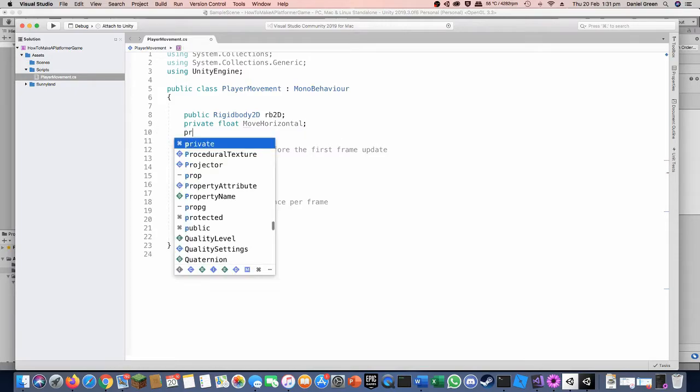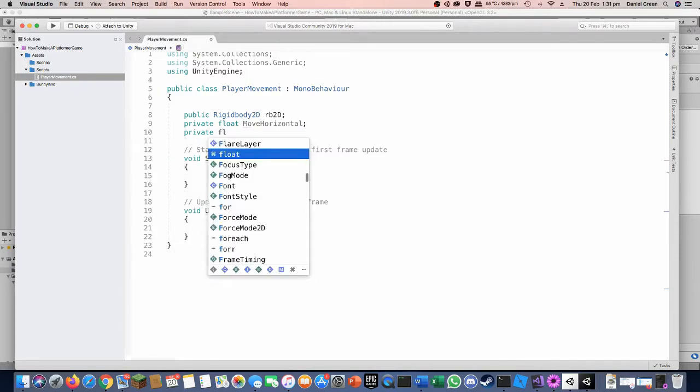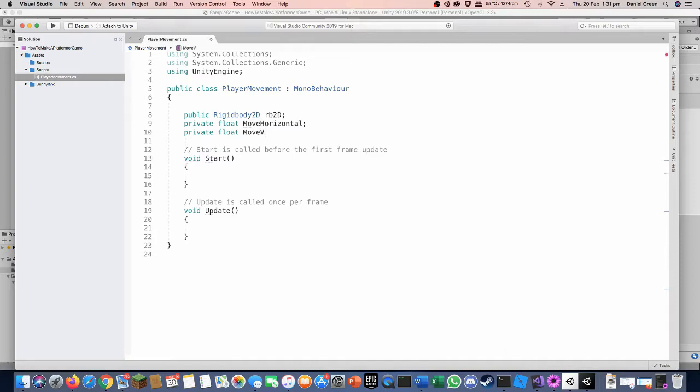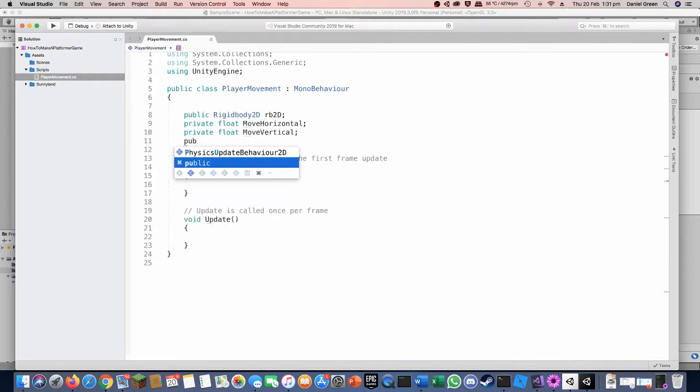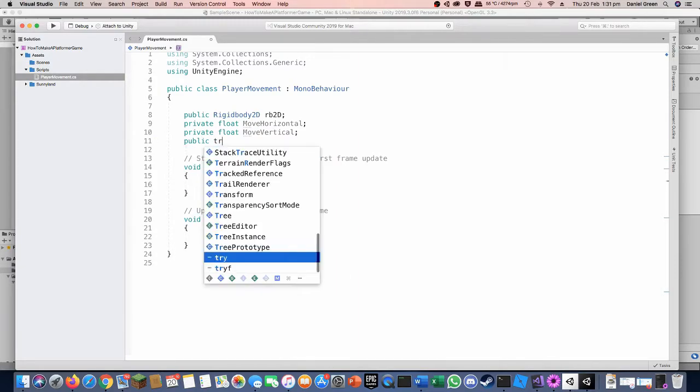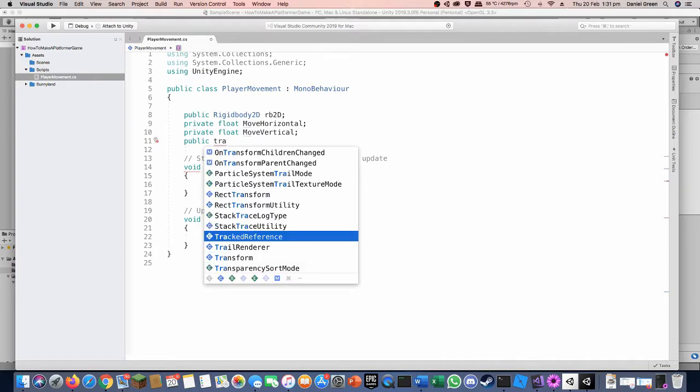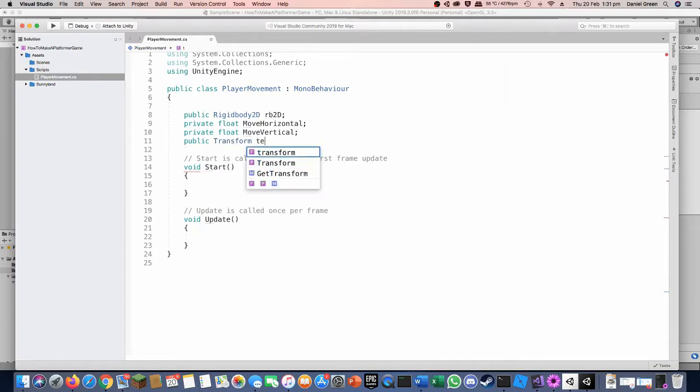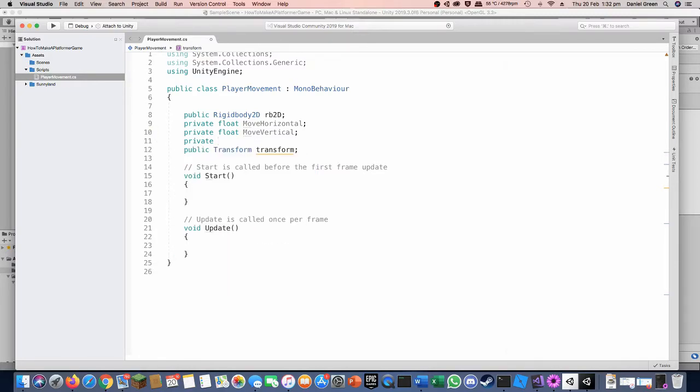Then we need to do a private float moveVertical. Then we need to do a public Transform, and we're going to call this transform. We also need to do a couple extra ones, public so we can change it.